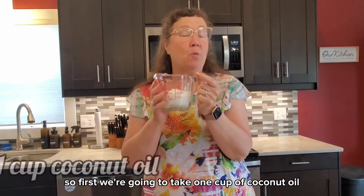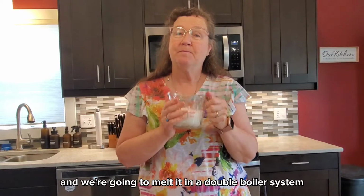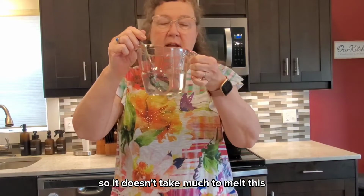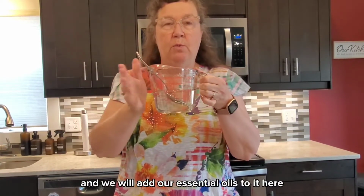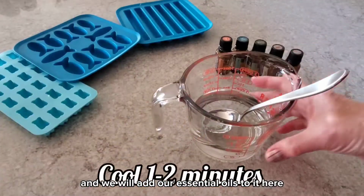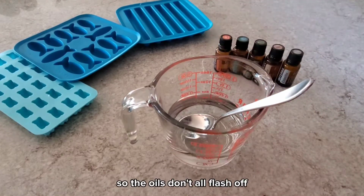So first we're going to take 1 cup of coconut oil and we're going to melt it in a double boiler system. It doesn't take much to melt this. And then you've got nice melted coconut oil, and we will add our essential oils to it. Okay, we've let this cool down just a smidge so the oils don't all flash off.